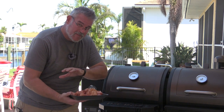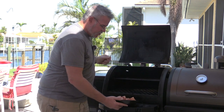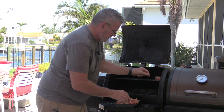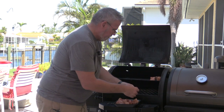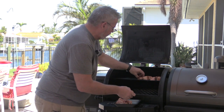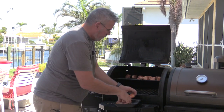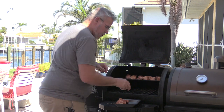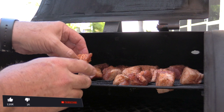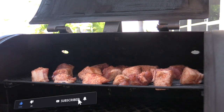These thick cut pork belly pieces have been sitting now for about twenty minutes - just the right amount of time. We've got the smoker right at 225 degrees and we're going to pop these right on the top rack. I'm doing these on the rack itself rather than in a pan. We will end up putting them in a pan near the end so they don't get too crispy or burnt - we want them to be good and tender. Nice little pieces, just set right on the smoker.